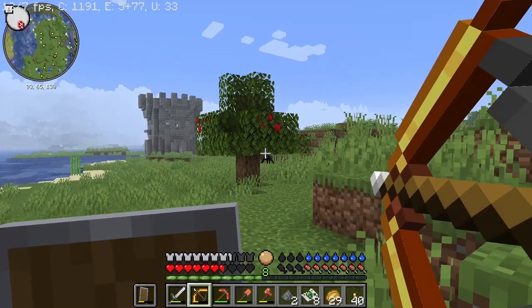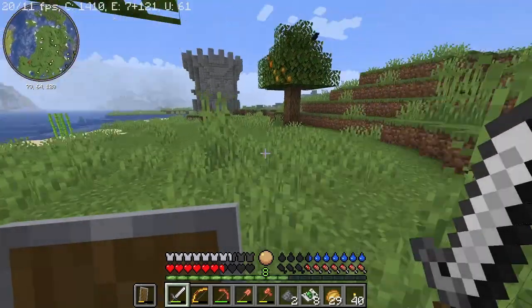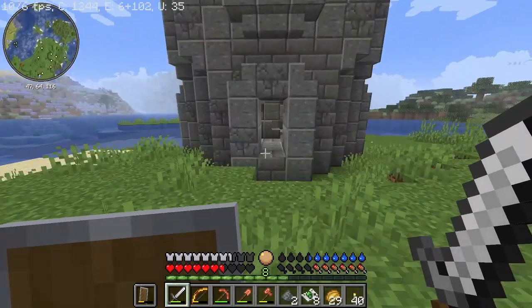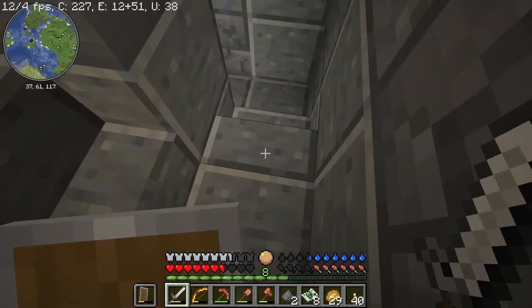Oh, there's a raven here. Yeah, and they eat food and other things on the ground, and they provide feathers. Now this place. Let's see how we fare down here.